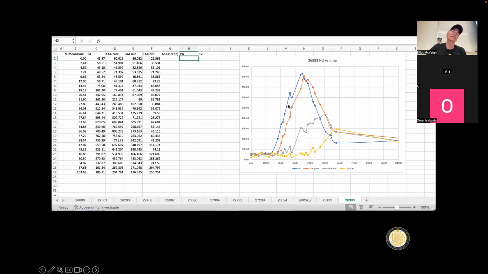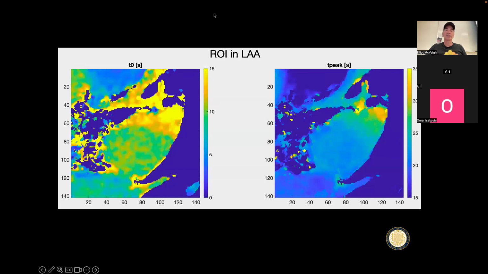So you can use these data to quantitatively estimate whether or not this person has risky flow in their left atrial appendage. That's the idea. And so you can, using those pictures, just measure some simple things like here, this is the left atrial appendage, this sort of triangular thing here. And this is in seconds.